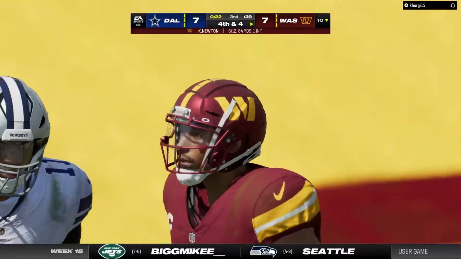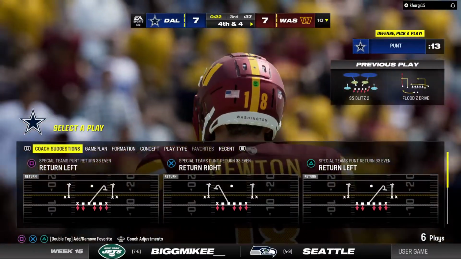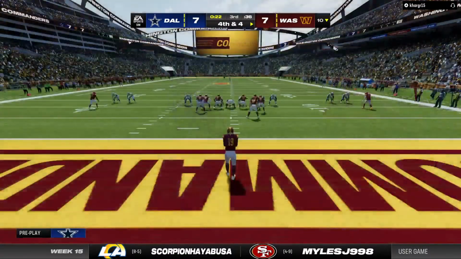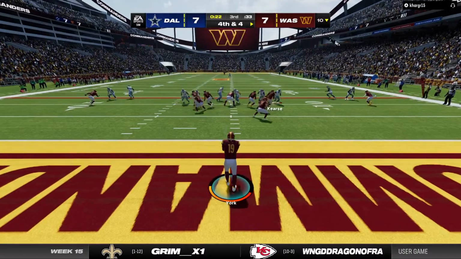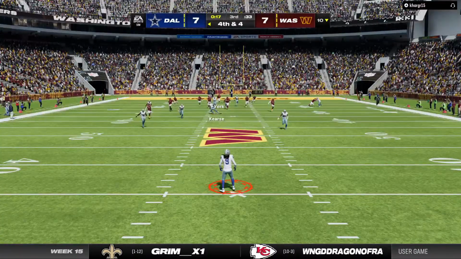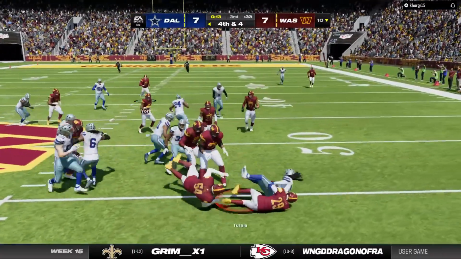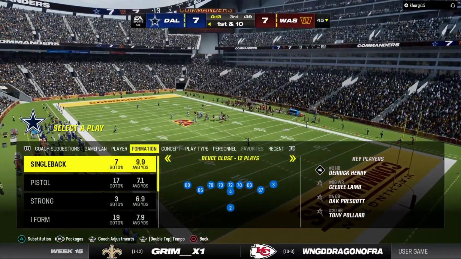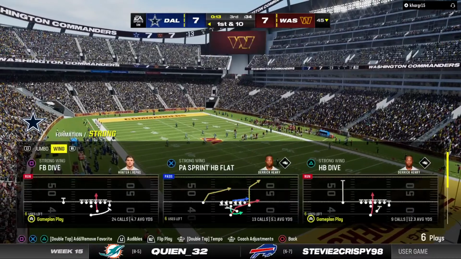Now, meanwhile, a pass that should have been intercepted, but it winds up falling incomplete. How about some applause for the defense there? They forced him to throw that one into coverage, and just like that, they're staring at a 4th down. Well done. Washington going to send out their punter, as his first punt will come from inside his own end zone. Take it at the 37. It'll wind up being a net of 41. 9-yard return, 50 on the punt. And the Cowboys will take over the football with a 1st and 10.